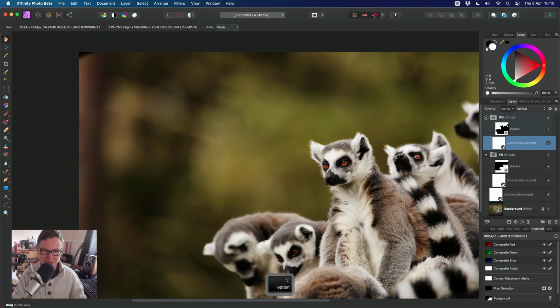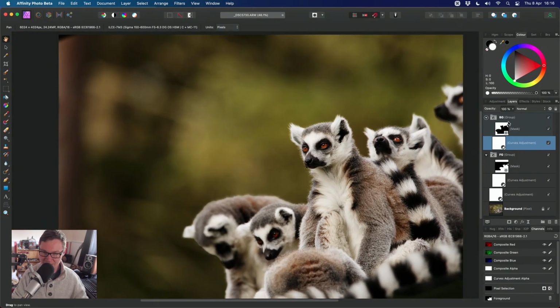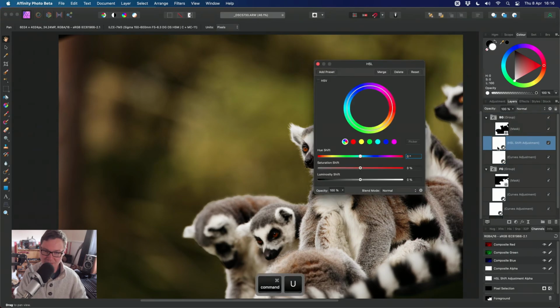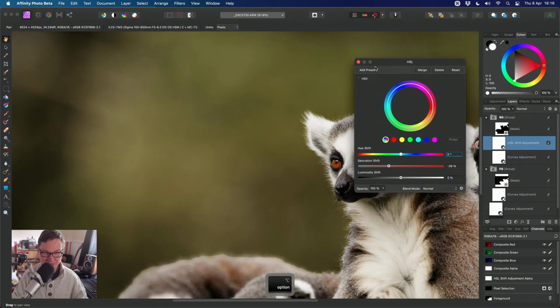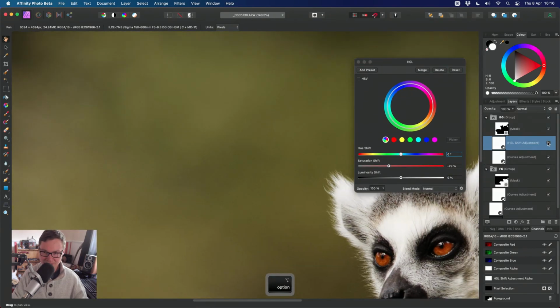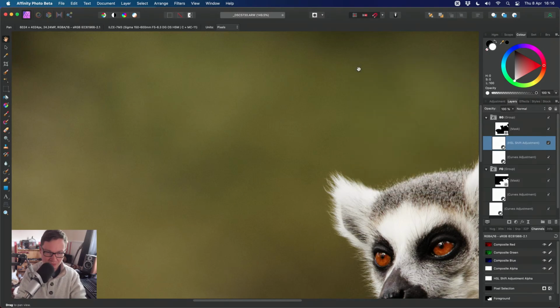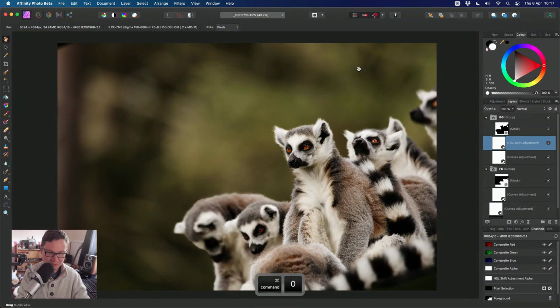Let's see. Colors, I think. Color saturation, yeah. So in the background group, I've already got the curves adjustment selected. So if I add, say, an HSL adjustment using Command U, that automatically child layers into the background group. So that's fine. That's what we want. Let's drag the saturation down slightly. I don't know if you can see that very well on screen share, but here's the before and the after. So we're just knocking a little bit of the intensity off those background tones.